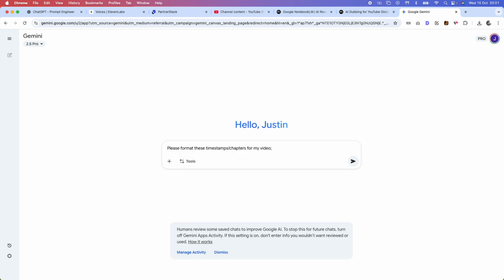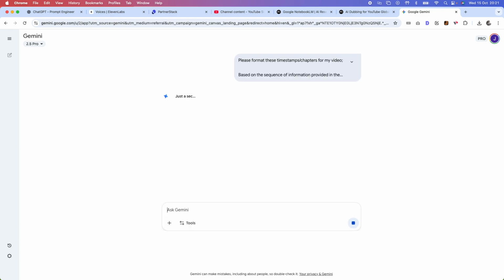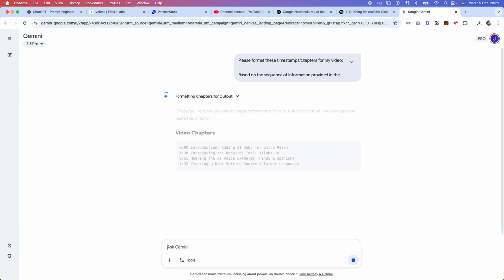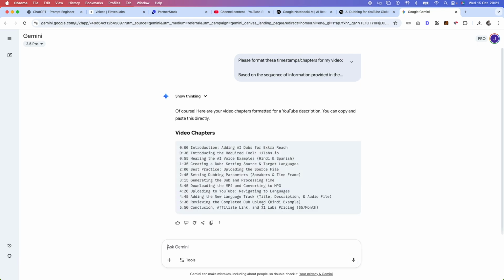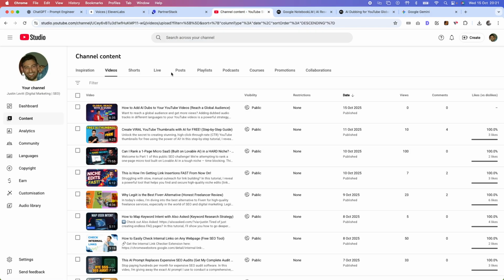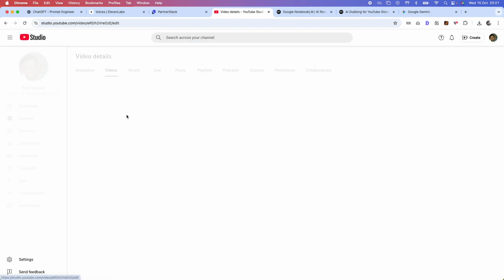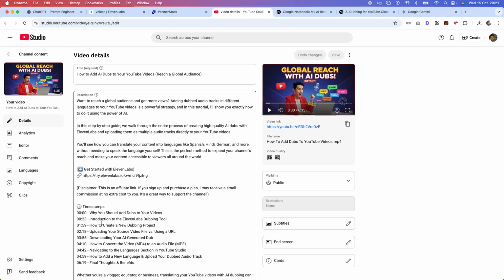You can do the same thing in ChatGPT, of course. I just have Gemini open at this specific moment, and now it will do its AI magic and give us the timestamps. So now we have accurate timestamps we can easily put into our description of our YouTube video.